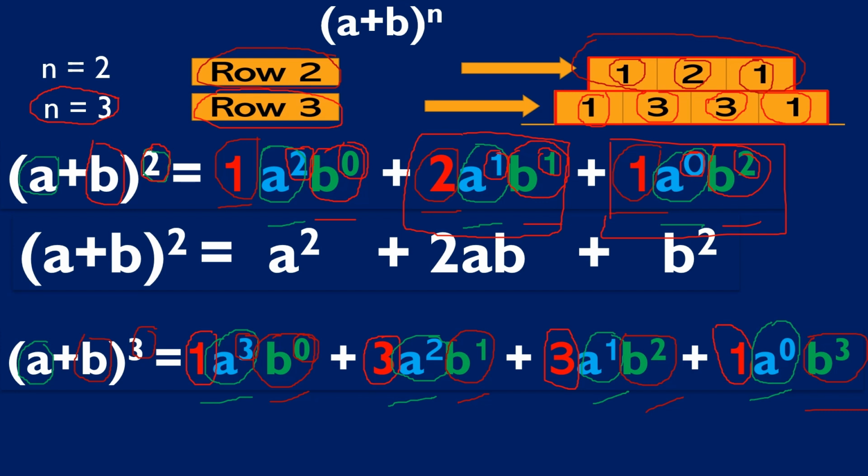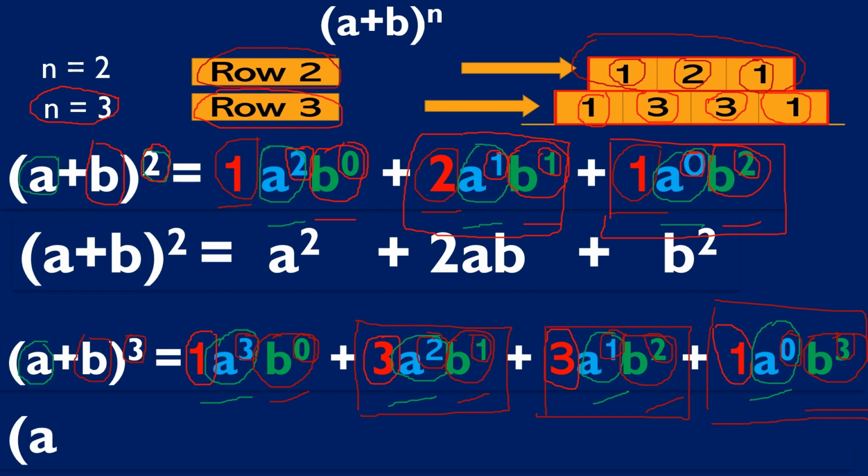To give you the value of n, and n is equal to 3. Now, if you consider the second part also, the power of 2 here and the power of 1, 2 plus 1 will always give you the power of n. Same with this component here, a raised to the power 1 and b raised to the power 2. The 1 here plus the 2 here, which is 3, will give you what n is. And similarly here, 0 plus 3 will give you 3. So that's a simple consideration.